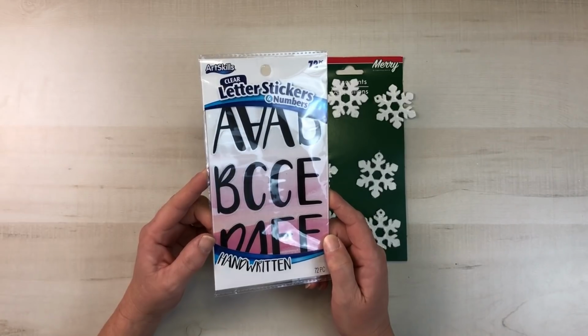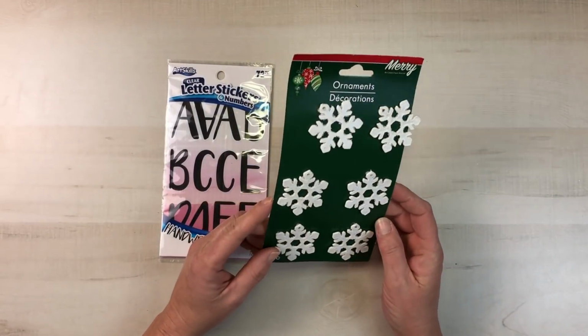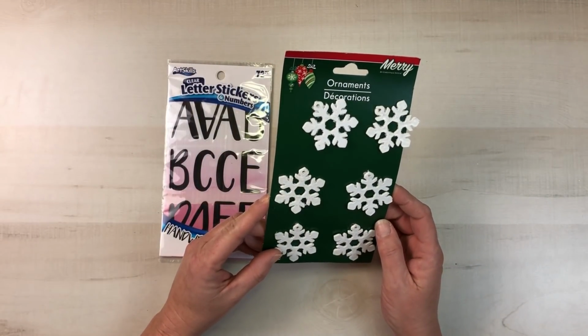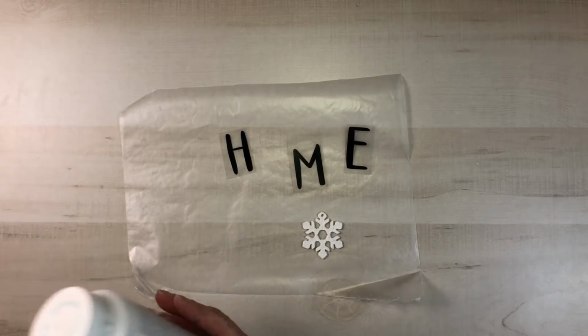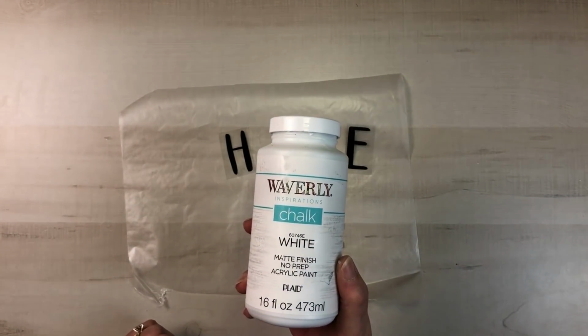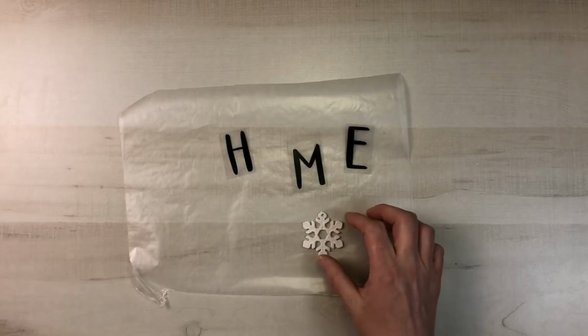For project number 3, I am using some stickers from Dollar General and some snowflake ornaments from Dollar Tree. I went ahead and cut the stickers that I wanted to use out, and I'm going to use my Waverly white chalk paint to paint the stickers as well as the snowflake.